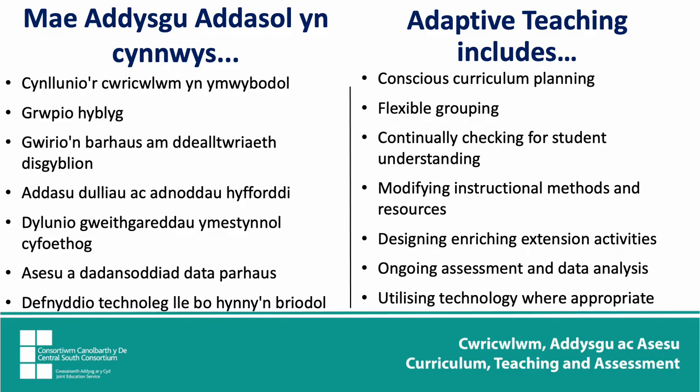Modifying instructional methods and resources. This feels like a workload nightmare, but it's absolutely not. When we talk about modifying instructional methods and resources, we're talking about maybe changing up our explanations, using different models with an understanding of what common misconceptions may come up in a topic. When we're talking about modifying resources, now this might be because of a very specific need in your class, and a particular child may need something very specific. That's sort of separate to this, and we'll talk about that in a moment.